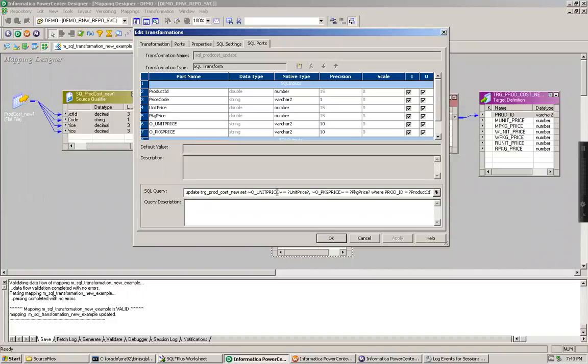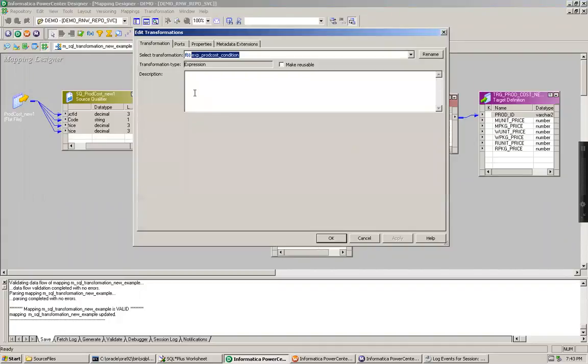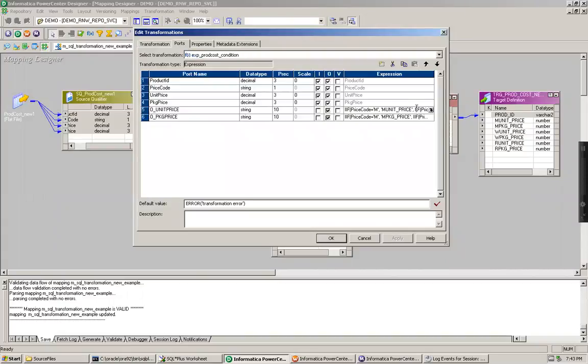Okay, so here I am using a variable. So this value is coming from the expression transformation. So let me see this expression transformation.